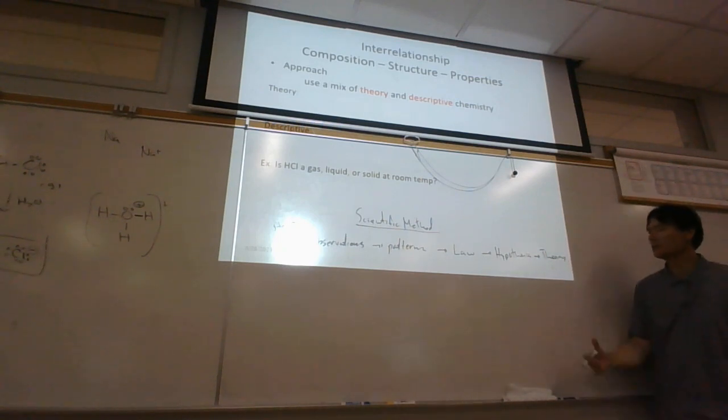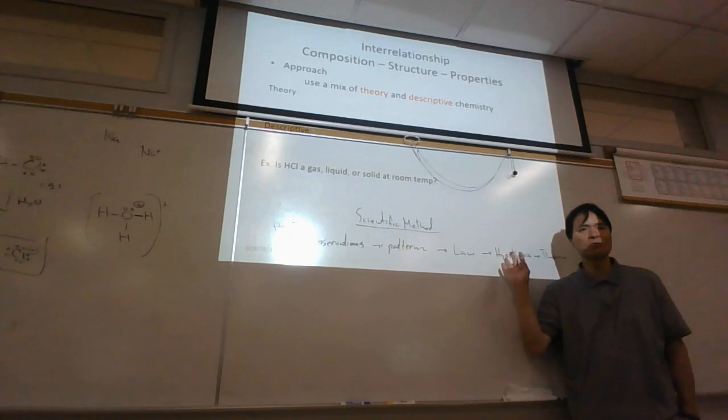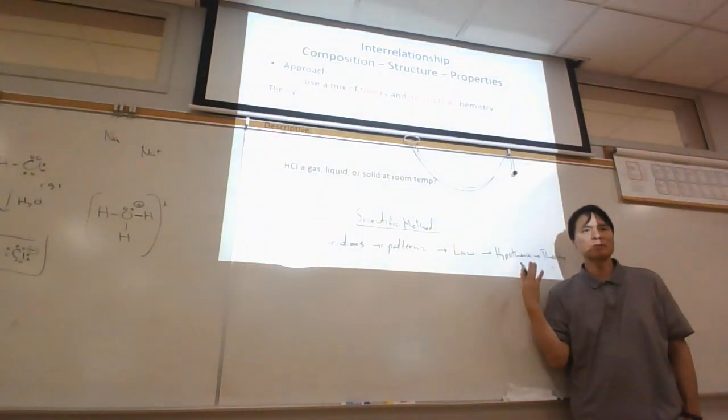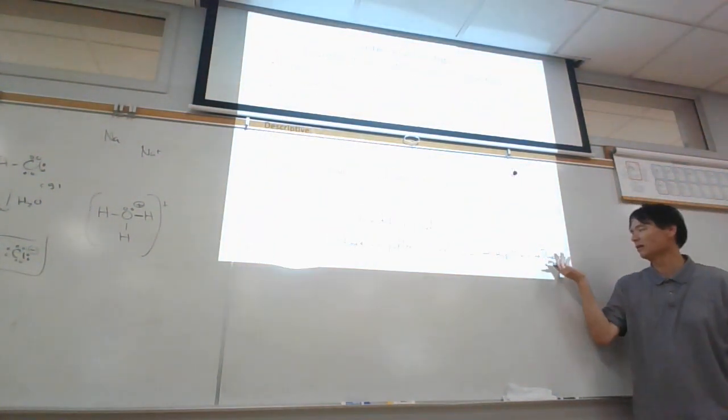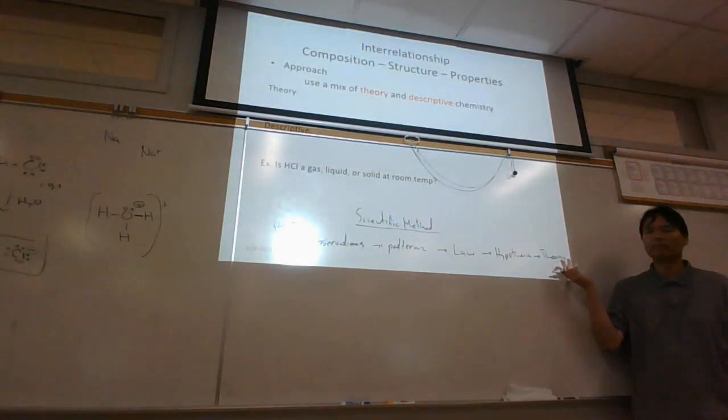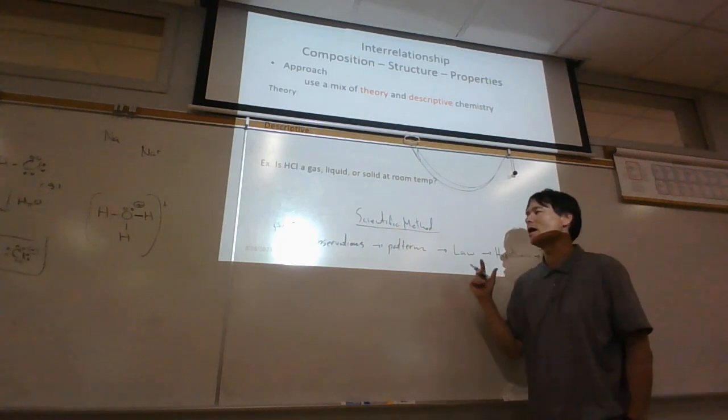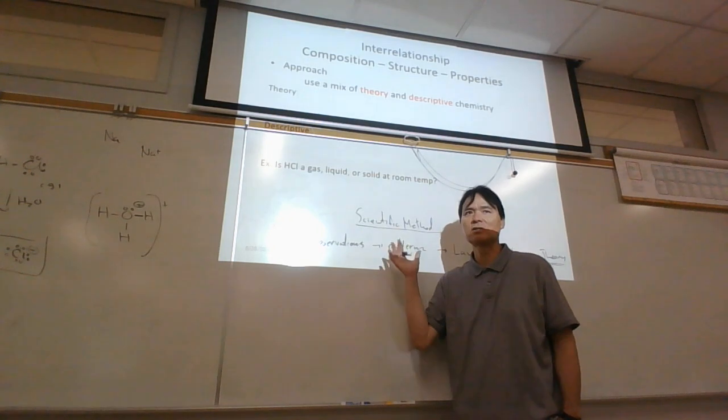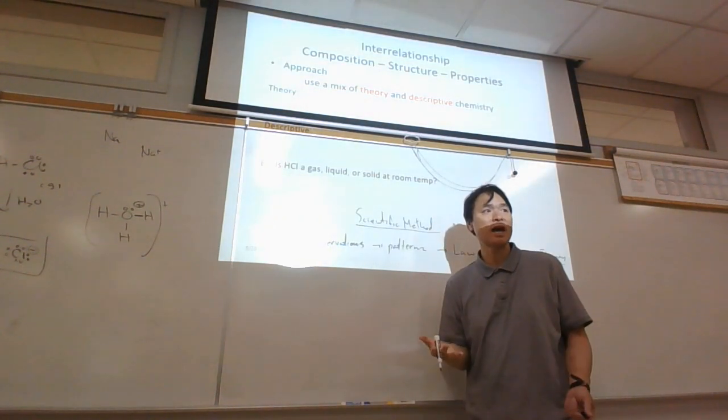A theory is a fundamental description of what's going on. You got all these observations, patterns, laws, whatever, but it's the fundamental description of what's going on. So if you understand it at a fundamental level, then you can make predictions. So if you understand the behavior of something, then you can predict that behavior. And so this is ultimately what we want. We want a theory, because with a theory, then we do not have to do empirical work. We don't have to get in the laboratory. We just predict what's going to happen.